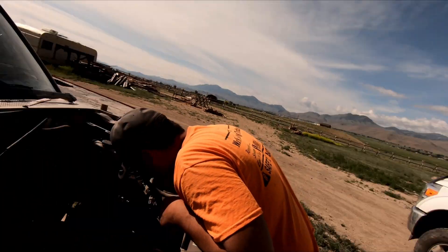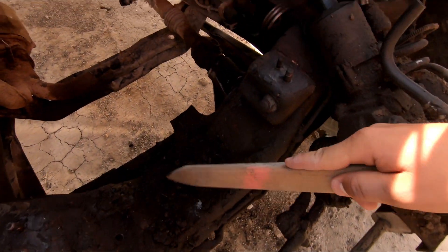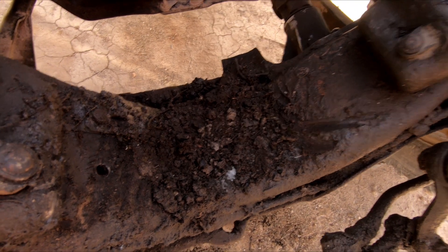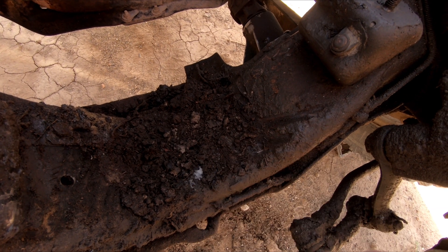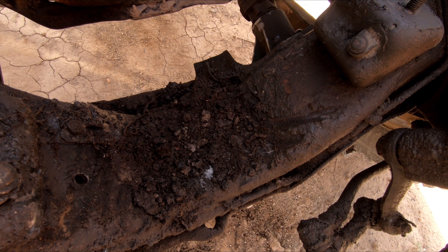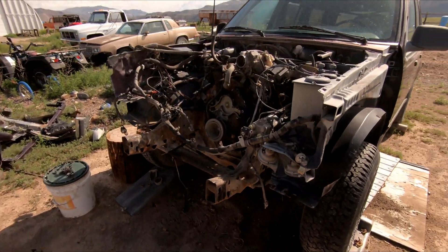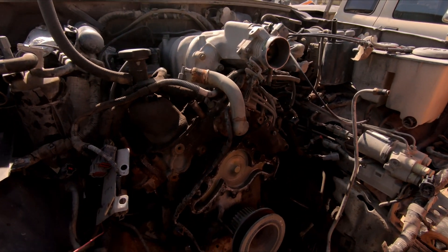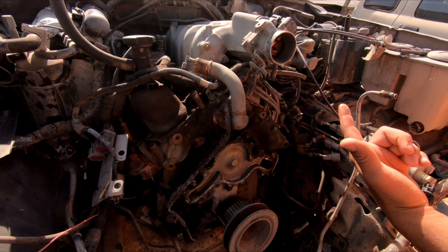So today we got a little bit of cleanup to do. See all that gunk down in there? Come closer — it's just thick and nasty. While we got that motor out, we're going to go ahead and clean this up, scrape all this junk off, throw some degreaser on there, pressure wash it. I kind of like to get it a little bit clean before we put that other motor back in.